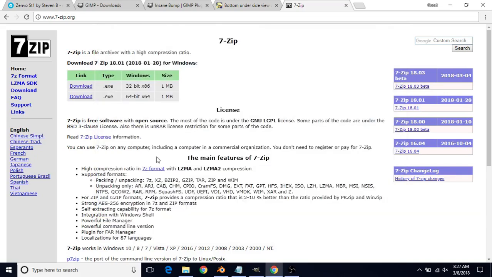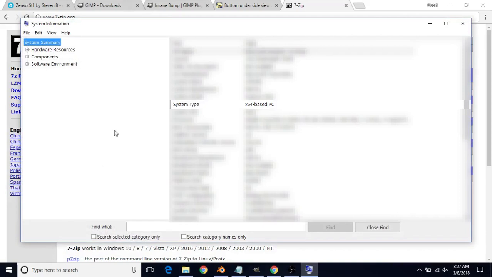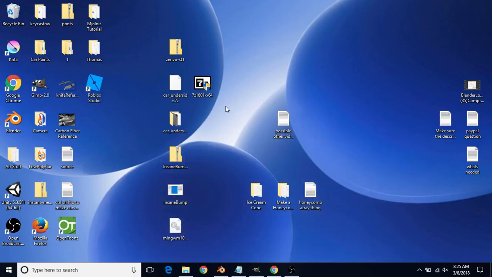A third way to do this would be to hold the Windows key and press R. So Windows then R, type in msinfo32 and either press enter or click OK. And this will bring you to the same system information box that we saw with the first method. It's just another way to get there in case you're using Windows 7 or a different Windows operating system. Once you've downloaded it, you'll have this file, so just run it and this is the installer, so just double click on it and install it just like you would anything else.